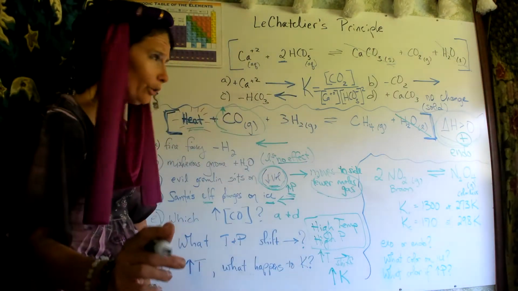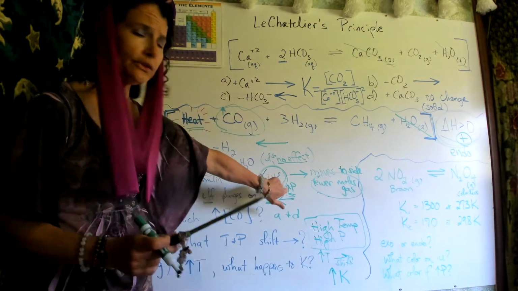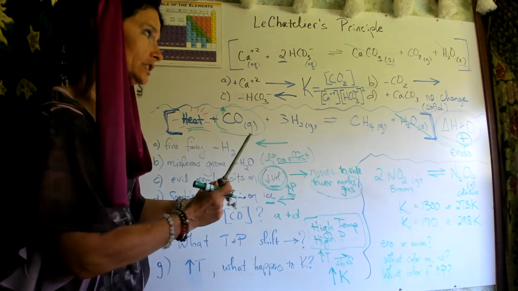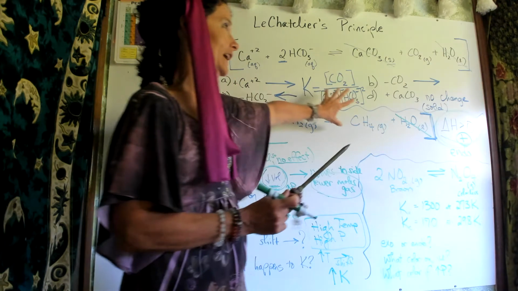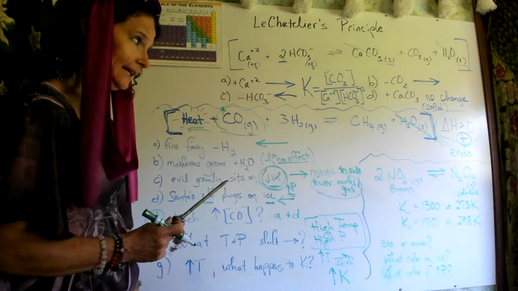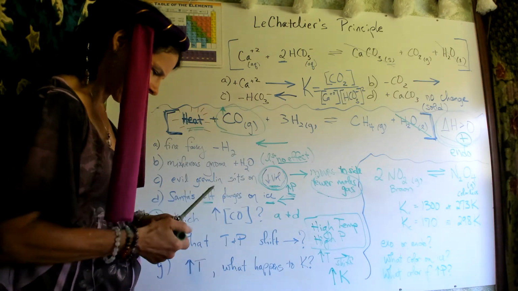Again, temperature is the only thing that changes K. All the other ones come to a balance point. A change in volume and pressure actually changes the concentration. And so that's why it shifts it, because it does change these values, and K has to stay constant. The only thing that affects the value of K is temperature. And that brings us to the next one, the last one on this page.